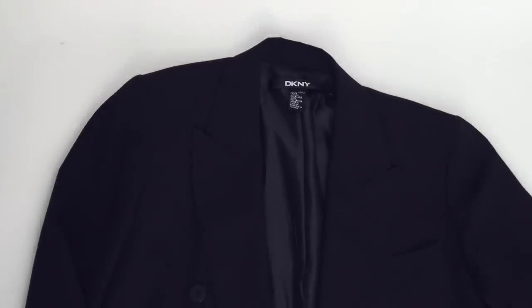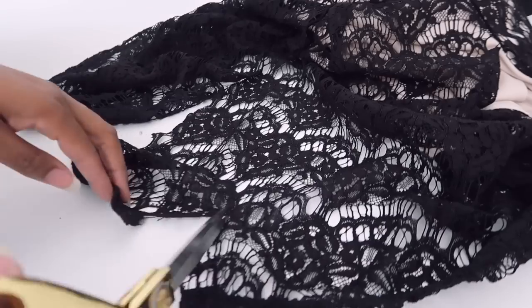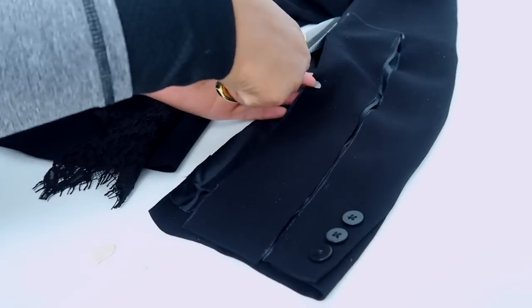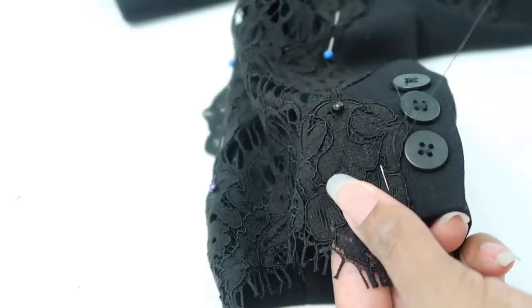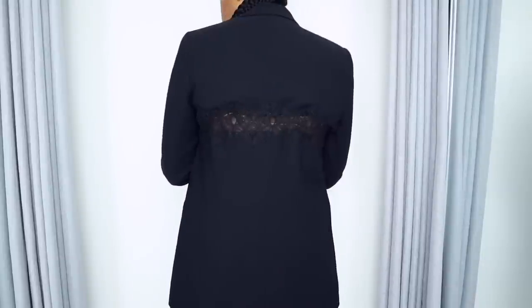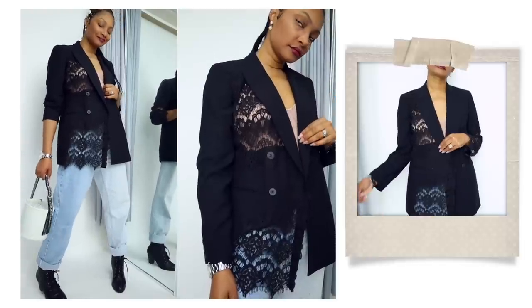For number six, if you want to do a little something to your blazers, here is a really cool trick. I took a blazer and cut out some pieces of it and added lace there. Especially if you are into hand sewing and don't necessarily know how to sew with a sewing machine, this one is perfect for you. You don't have to cut out the panel so it's see-through — you can just add lace or other materials on top to give it a little interest and make it stand out.